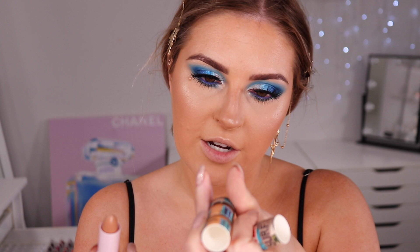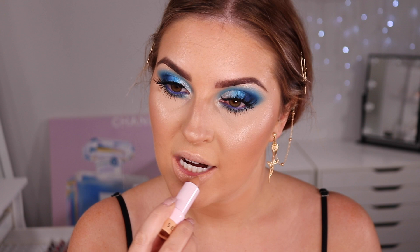Under my eyes is not creasing whatsoever — I thought using that powder foundation under my eyes would go crazy and cakey, but it looks so smooth. Now for lips — keeping it very simple with something slightly peachy to complement all the blue and make it pop. I might use one of my Sephora Collection lip colors. Starting with shade four, a cream finish in a super beige. I did a lip swatch video of all of these — I'll link it below. Then blending in a little of shade six, also a cream finish, just to add dimension while keeping it very nude.